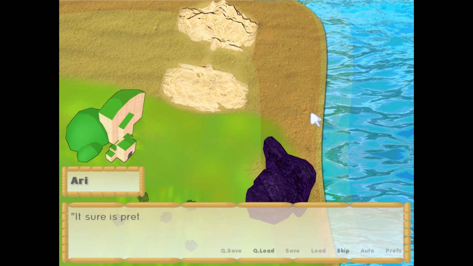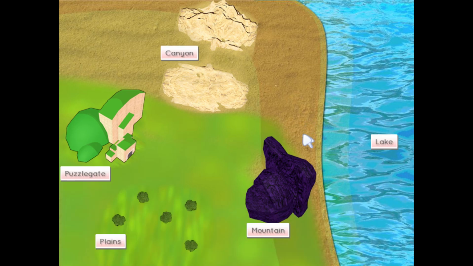Whoa, look at it all. Hehehe. Sure is pretty up here, huh? Where do you want to go? Alright, so it looks like we got a world map system here. The lake sounds really relaxing. Let's go to the lake here.